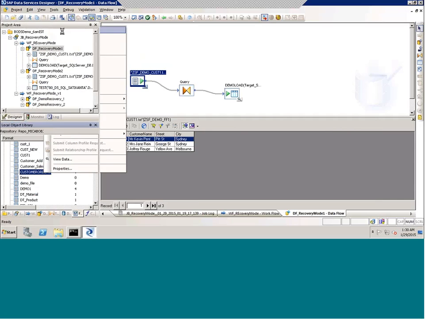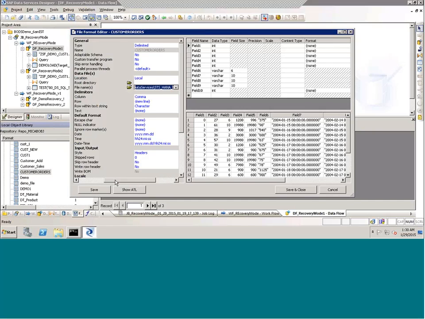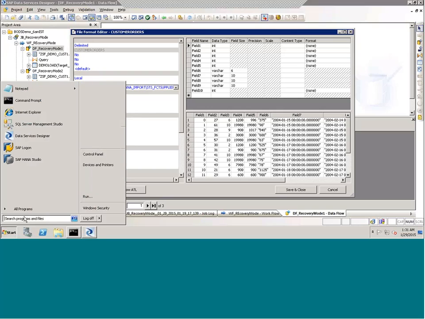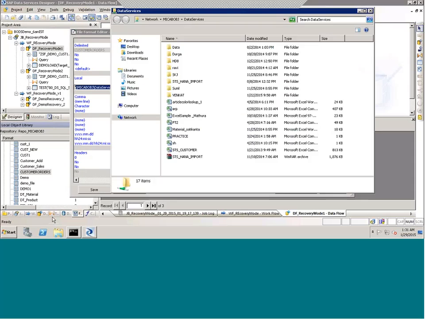That is what we have to understand now. See here, this is the place where they have put it. So you have to go to this location and put all your files in this particular location. That's what you can do here.